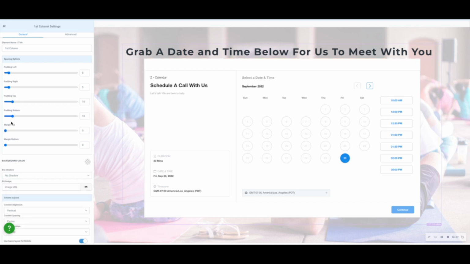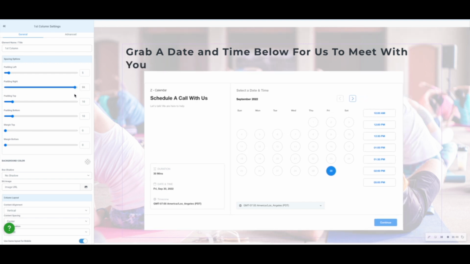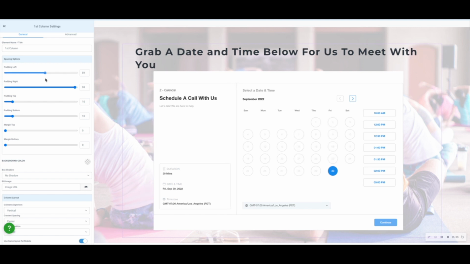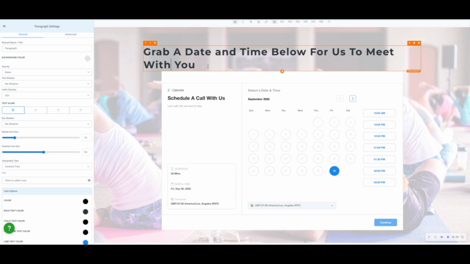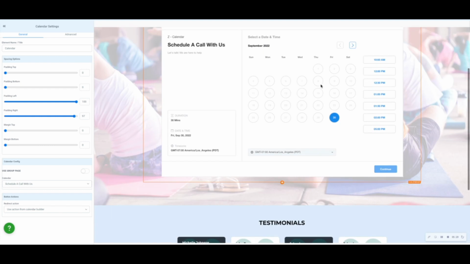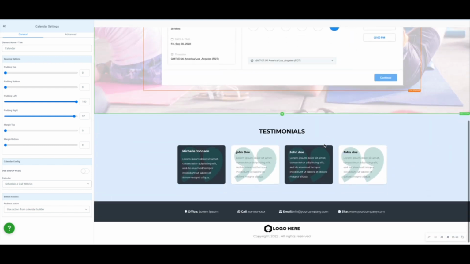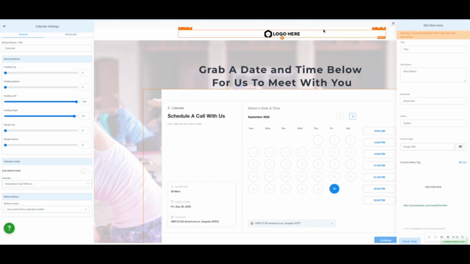And I'm going to click on the column, and do the same and add some padding on the left and right. So here I'm going to put a break, and I'm going to center align this. Instead, grab a date and time below, press to meet with you. Looks much cleaner. And then let's go ahead and press save.